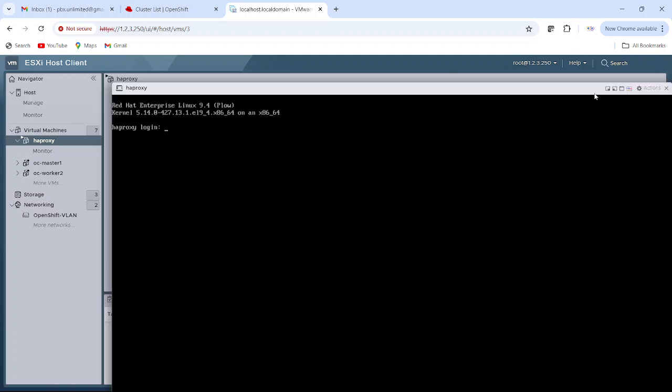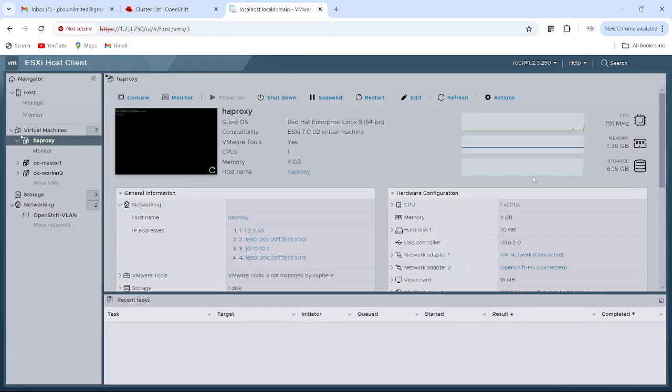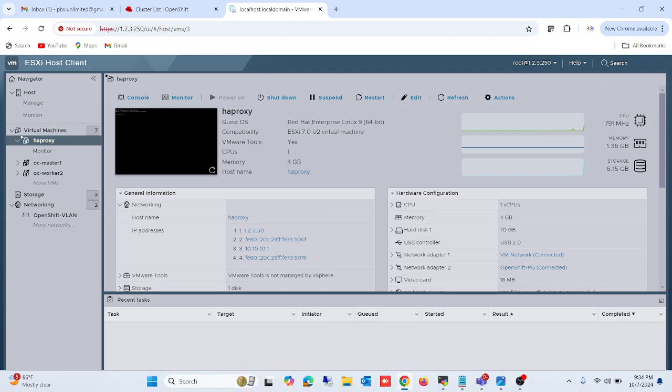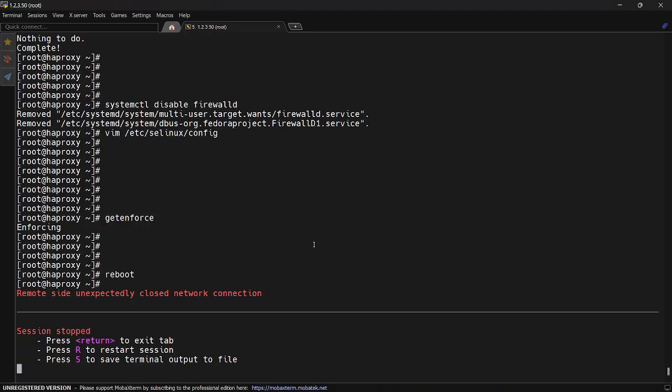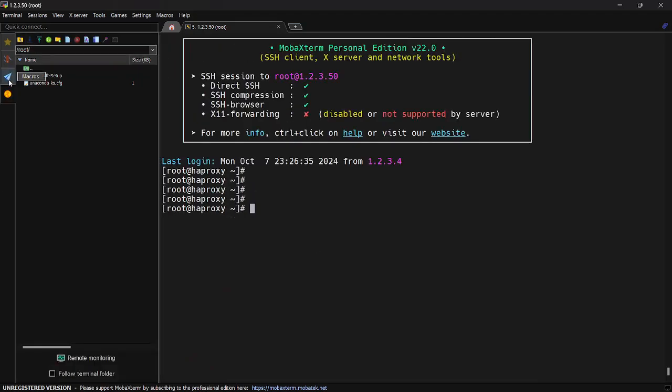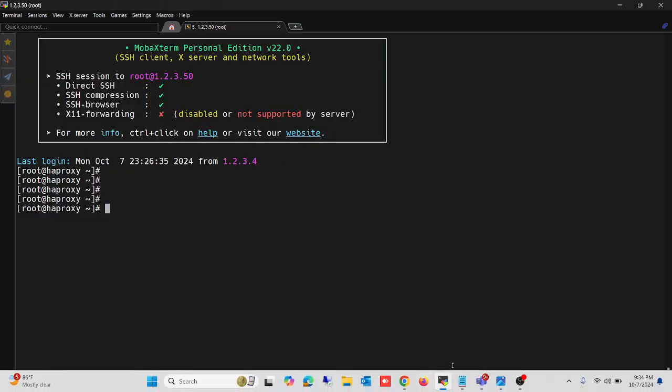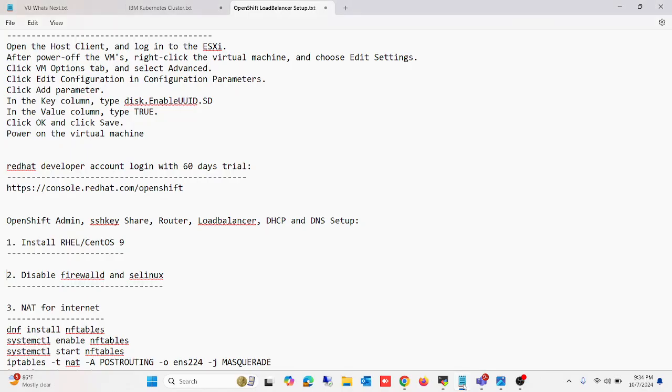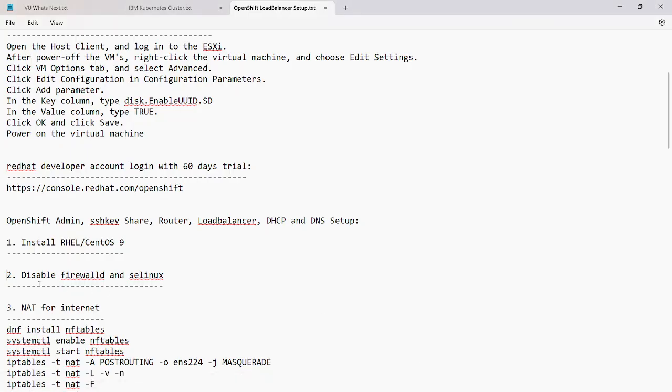Yeah, it's rebooted. So next we have to configure this complete load balancer. So here we did these two steps, firewall and SELinux disabled.